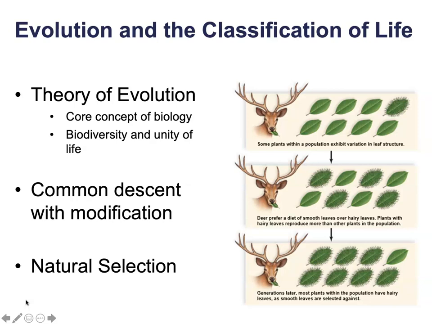So the idea of evolution is that it suggests how all living things are descended from a single common ancestor with modification to various environments over time. Common descent with modification is the idea that descent occurs from common ancestors that had developed adaptations to suit their particular environments and needs. This is most commonly known as the process of natural selection.